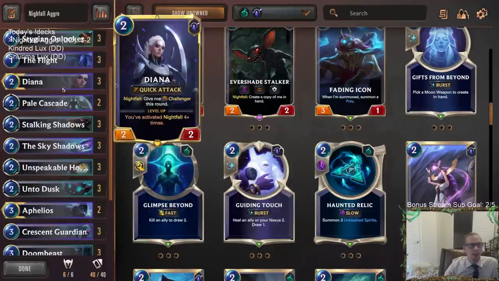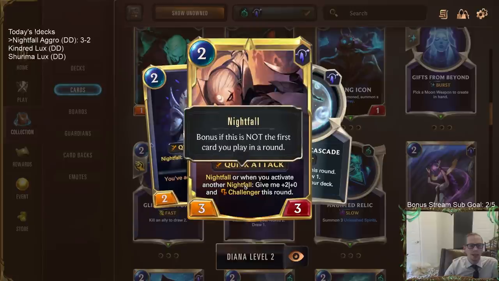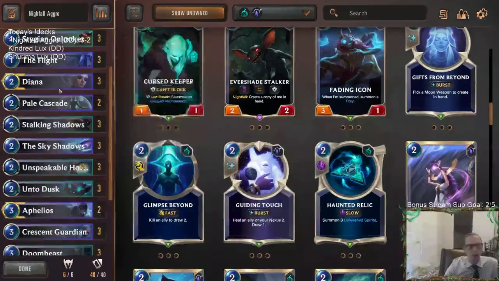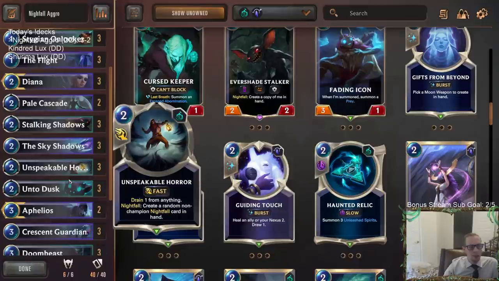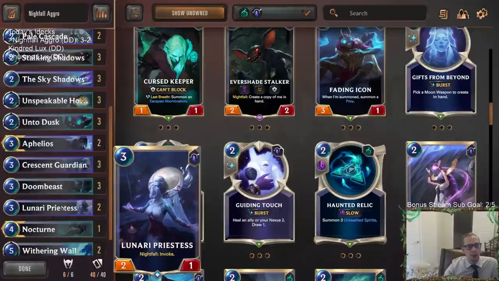We also saw with the Diana, when you have the leveled up Diana, it gives the +2/+0 twice because it is a Nightfall card, so you trigger Diana, and then also Unto Dusk says trigger Diana. So that was really cool of how we used basically a 2-mana combat trick to have our 3-3 trade up with their 3-6. Pretty awesome. Unto Dusk, pretty great.